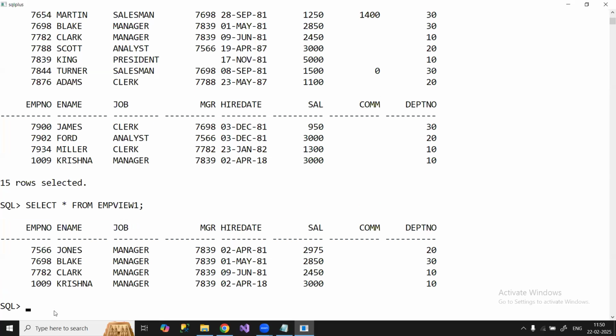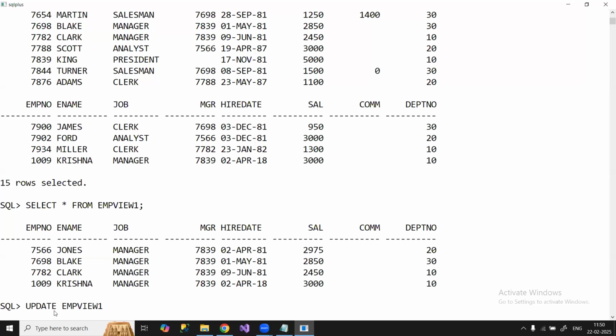EMP view 1, it is giving records. Now I'll write like this: update EMP view 1. I'm writing the update command on the view.